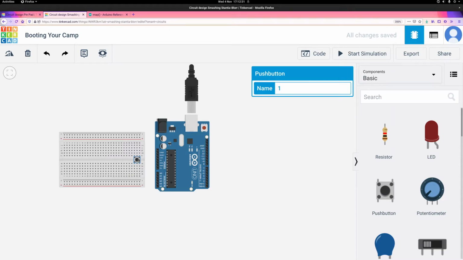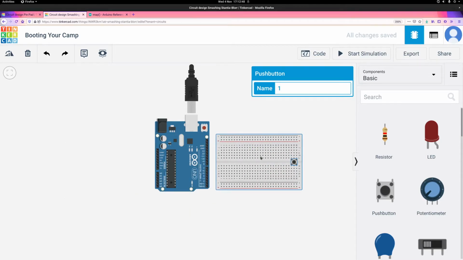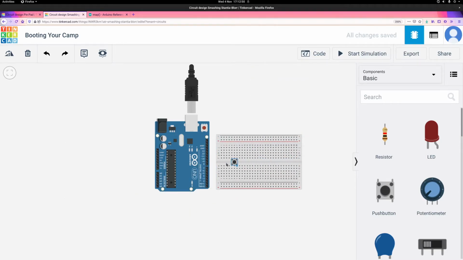And what it does when you press the button is it connects these lanes over to these lanes. So it lets power flow through it. And we'll be able to detect that using an input. And we can use a digital input this time, probably. So I'll go ahead and I'll switch the side that this is on so we're closer to those digital inputs. We'll move this over here. Wonderful. All right.